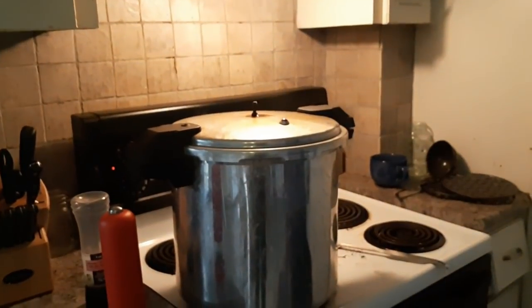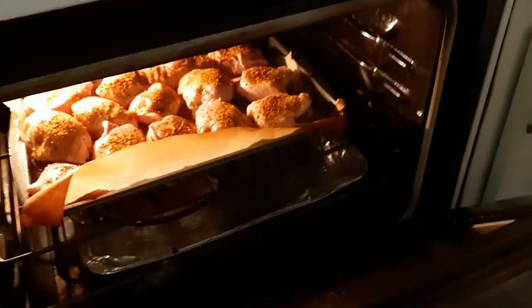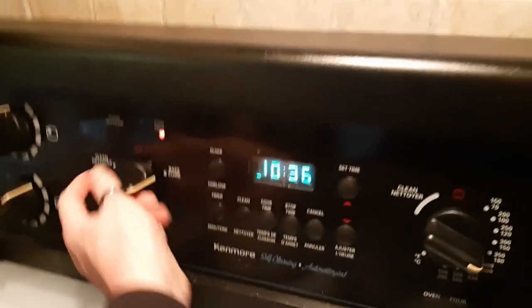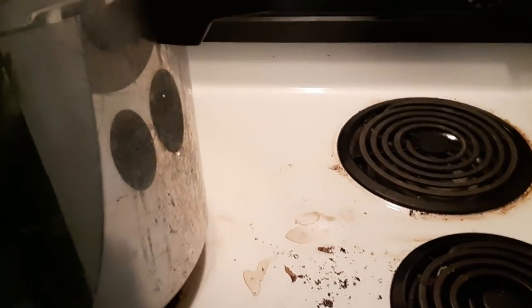The thing is just starting to come up. It's not ready to start the timer yet because I want really aggressive steam coming out of there. And I just put the chicken in. I'm going to turn the oven on. 350. Bake. It's 10:36. I'll wipe the stove top after. The pressure canner's moved and stuff because it's just too dang hot.